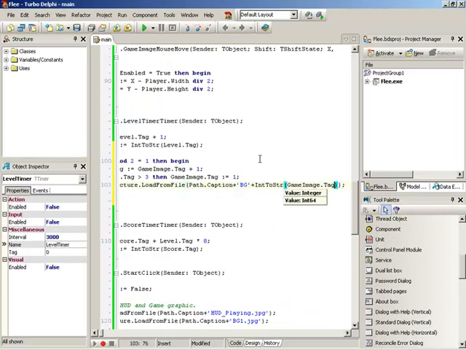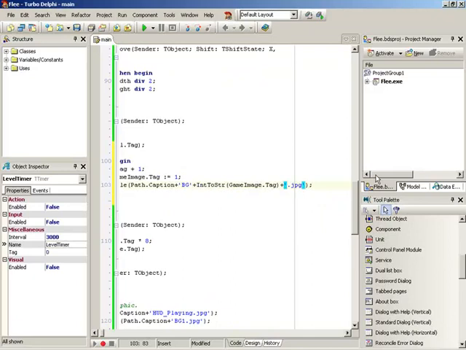Now we need to append one final thing. So we'll do plus again. Just for those trying to follow character by character, I have just closed off the parenthesis for the int to string. Now we can go and append the last part of the string, which, like you said, is .jpg. All right. Fantastic.